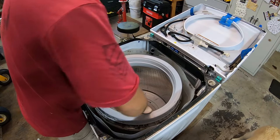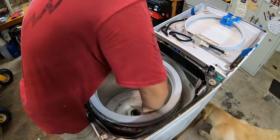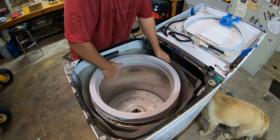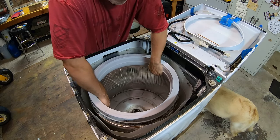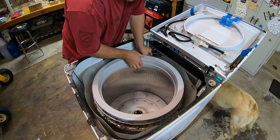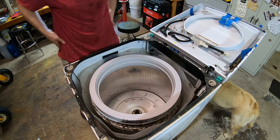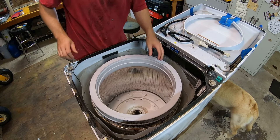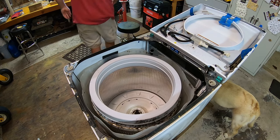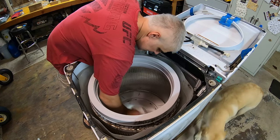All right, so let's not throw our backs out. Should just lift out. I don't think there's anything left holding it. Before it moved up and down. You guys did see it move, right? Is something else in here? I think. No. Let's give that a little wipe down with a paper towel and see if I missed a step somewhere. I think I did.